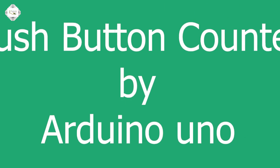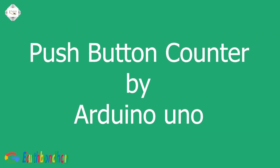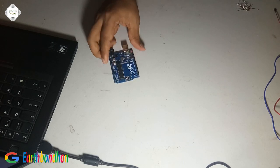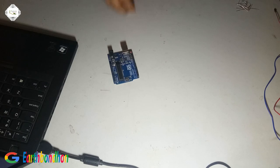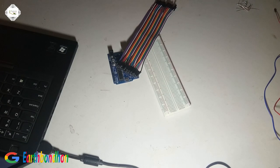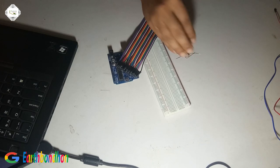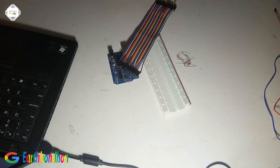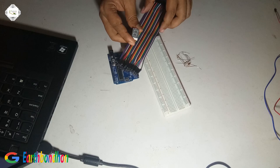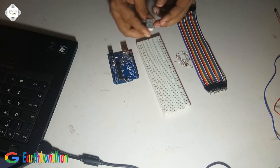Hello viewers. Today we're doing a push button counter by Arduino programming. We needed an Arduino board, program board and project board, project cable and resistor, and display. This is a 1-digit LED display.